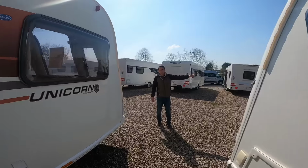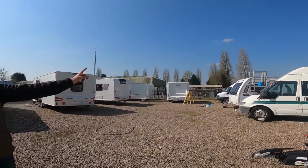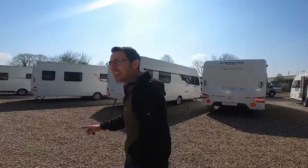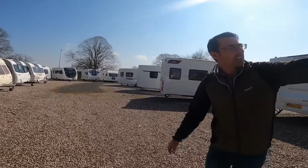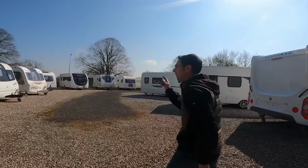So there's a Luna coming again. They're just starting to wash that, so I don't think we're getting that properly. That's got a nice island bed. On Friday we had a very quick look in that one. There's a nice Valencia, so again another part exchange. There's a van conversion. We might poke our head in if you missed that on Friday.